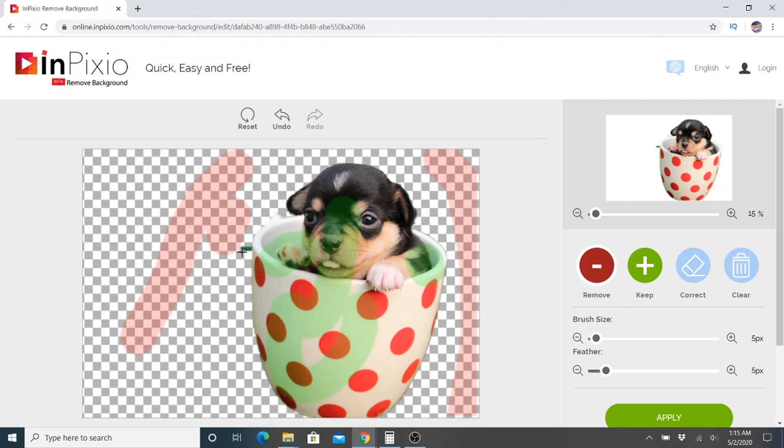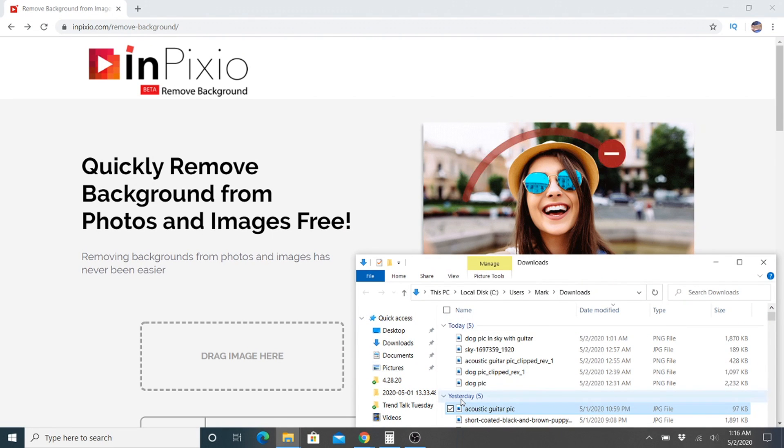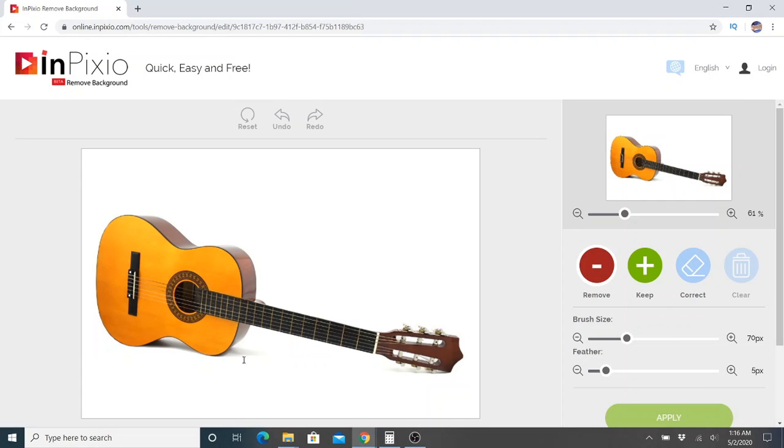Let's see if we can't just get this little piece here and up here a little bit. Overall it looks pretty good, and considering this is a free option, not too bad. But it will take you longer than Clipping Magic for sure, and that's why I don't mind paying a few bucks to save a lot of time. Now if the image already has a pretty clean background like the acoustic guitar did, then this one should be easy to deal with in a free editor.